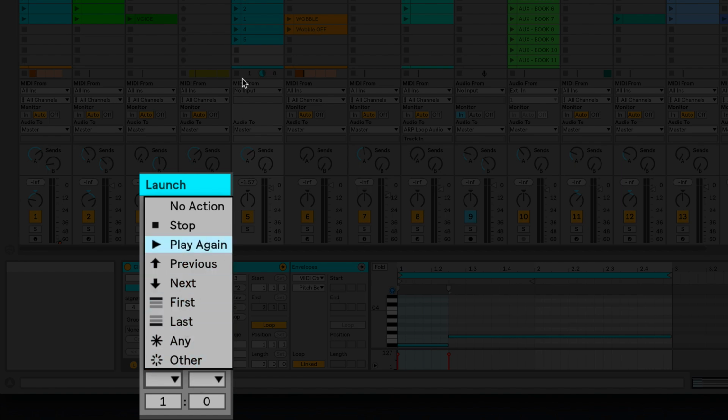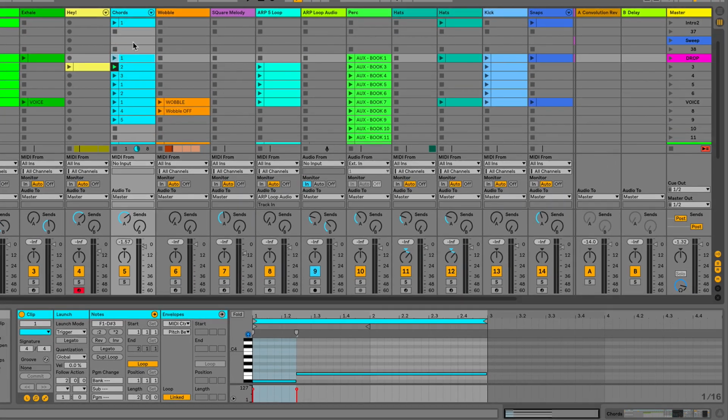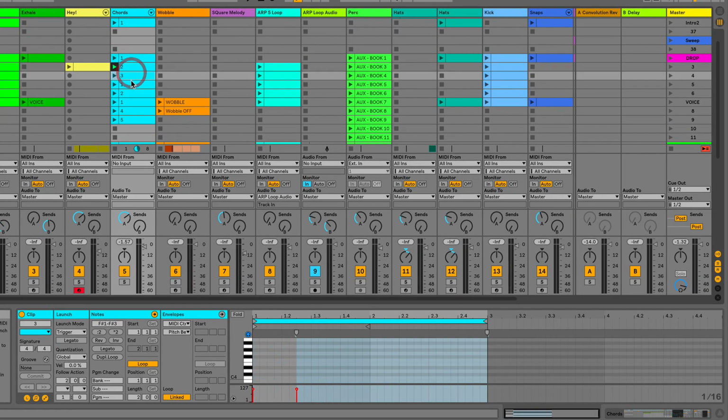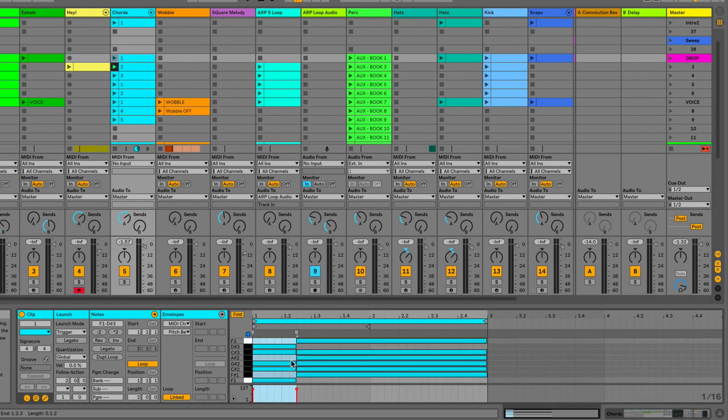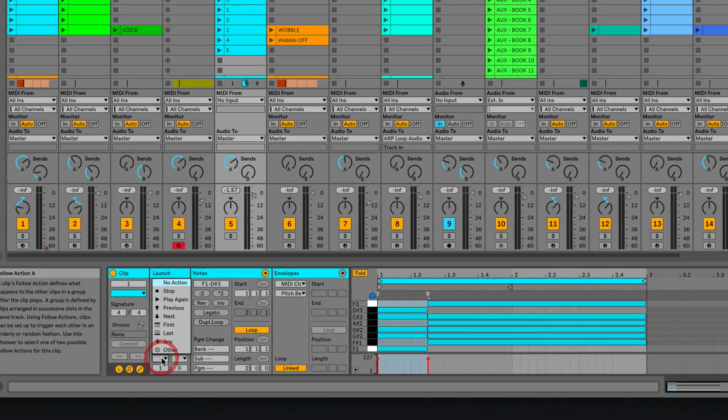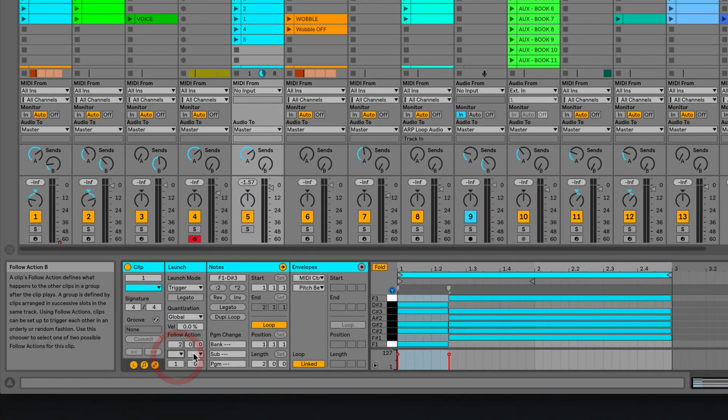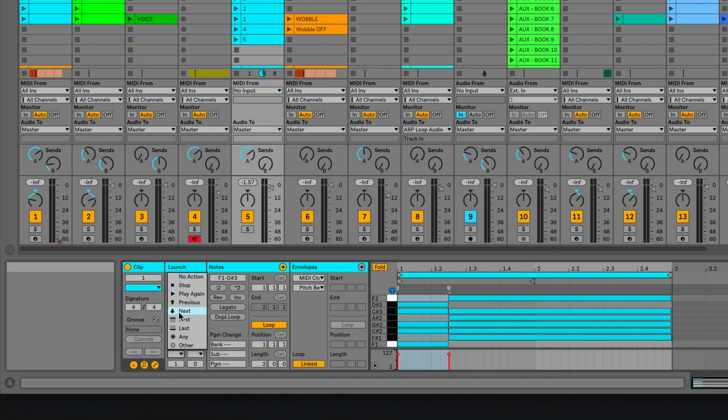A very simple thing I can do is, I have this chord progression over here. In fact, I have a bunch of different chord progressions. I just want Ableton to cycle through these one after the other. So I'll select this first clip and I'll leave the follow action at 2 bars because that's how long this sequence is. If you look over here, I have a 2-bar long chord progression. And under the follow action category, on the left one over here, there's two of these. We'll talk about the second one in a second. But the left one, I'm going to set to next.